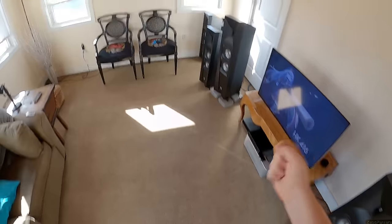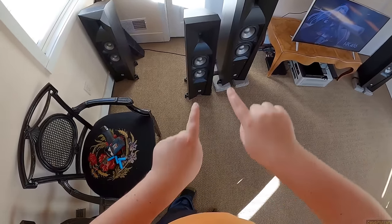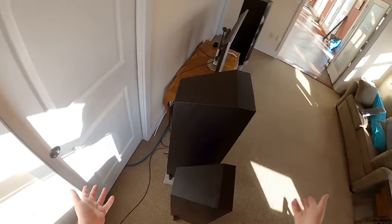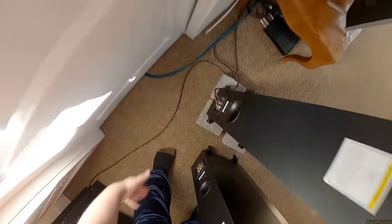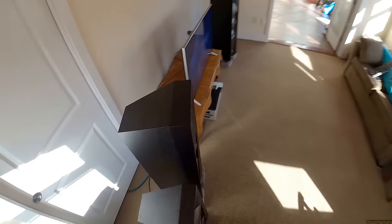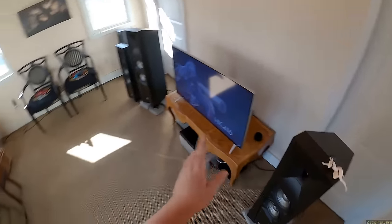So if you've seen any of my reviews of the JBL speakers, you already know everything about these. Just take that and then drag the slider on your phone and be like, boom. It's just bigger. And the 590s are just bigger. It's like they scaled it up literally in their modeling program and just said print. It's fantastic. There is a very, very significant sound change.